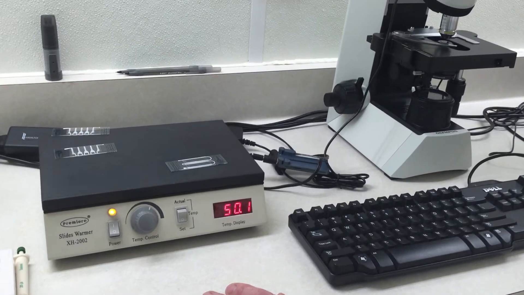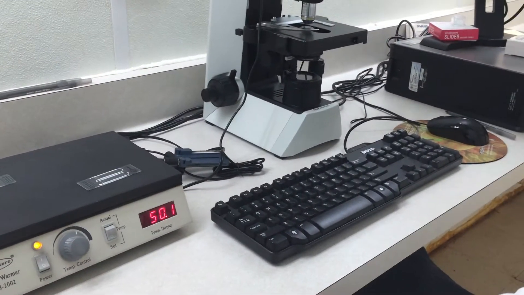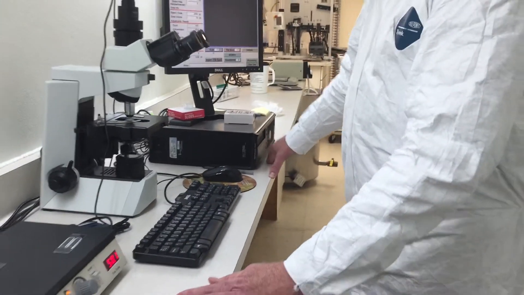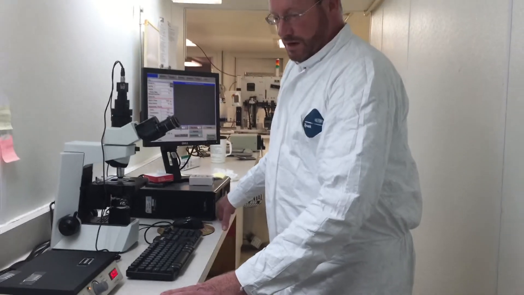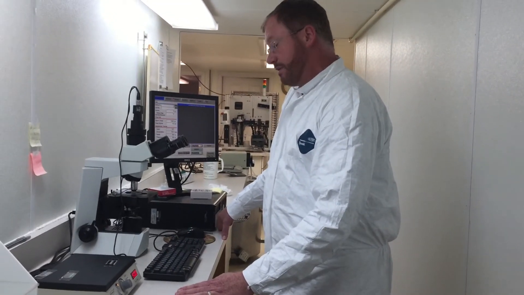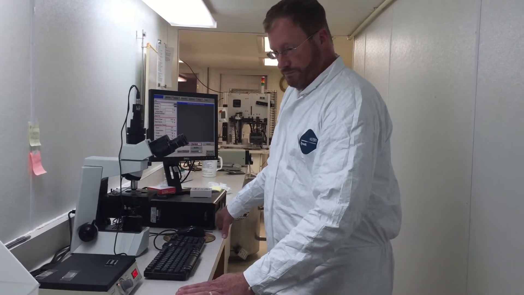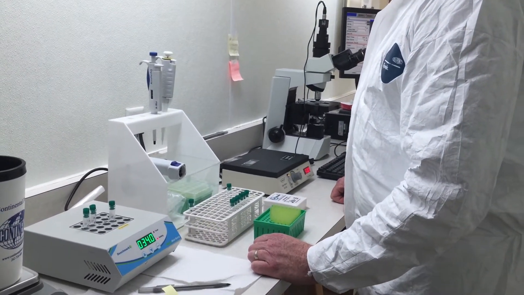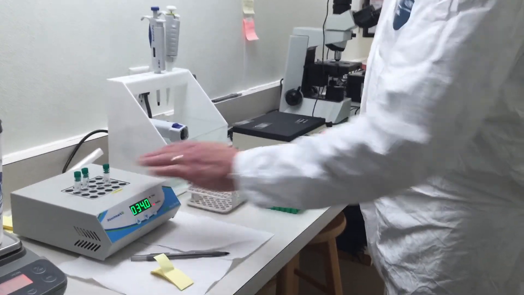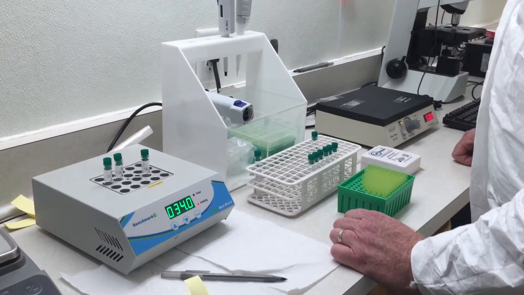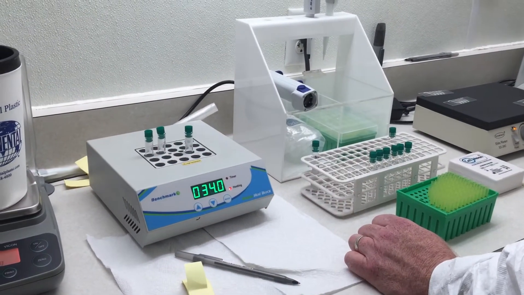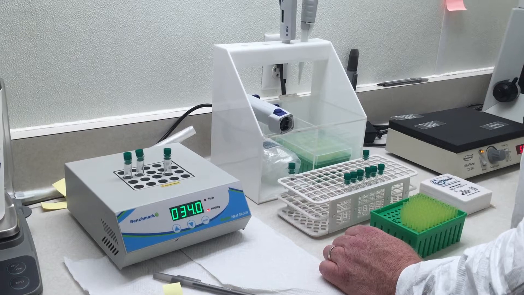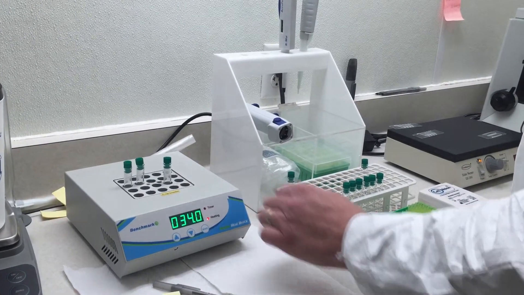Incidentally, we do also sell various types of slide warmers if someone is interested. A slide warmer is more expensive than a commercial heating pad that you can buy at Walmart, but it's also a very nice piece of equipment. Another piece of equipment I can show you is called a dry block warmer. This is what we use to warm up samples that have been stored, to hold samples of extender that we're going to make a dilution with, or to check the concentration or motility of a raw ejaculate. You can preset the temperature and place 20 different sample tubes in this block. It keeps your sample warm—it's a really good way to warm samples for analysis, especially if they've been stored and they're cold and non-motile.